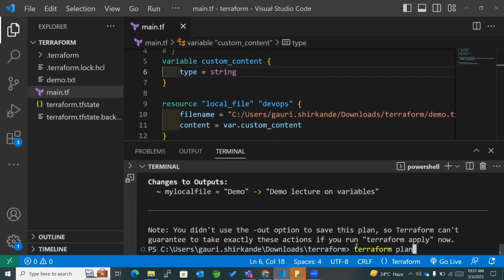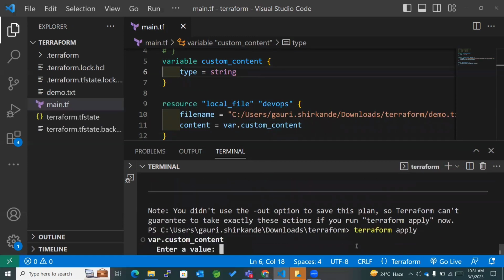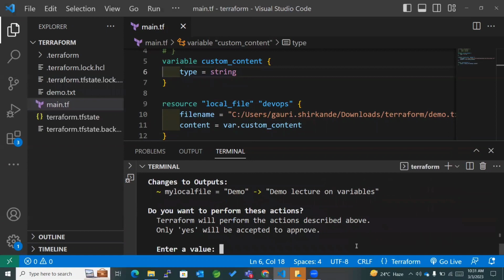Okay, now once again I'll pass the apply command. It's asking me again. Okay, no worries, this is how it works. Demo lecture on variables. Okay, and I just have to say yes to it.